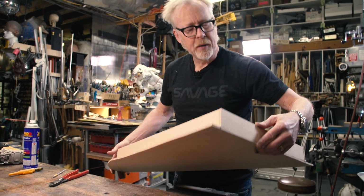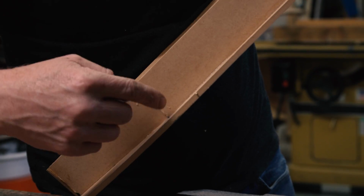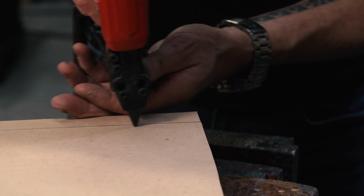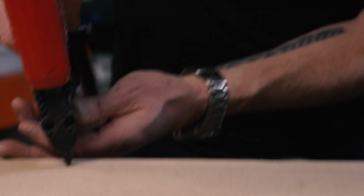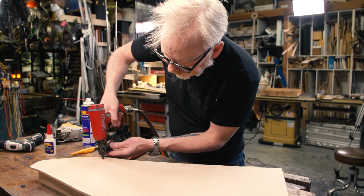So now we do the back side. We do each piece individually from the back side. So right now I can see that I'm about 75 thou inside the black line. So when I do this line, I'm gonna go in a little bit so that I don't have any blow-throughs. And I'm gonna try and make sure I'm shooting super straight down. 1, 2, 3, 4, 5, 6, 7, 8, 9, 10, and 11.